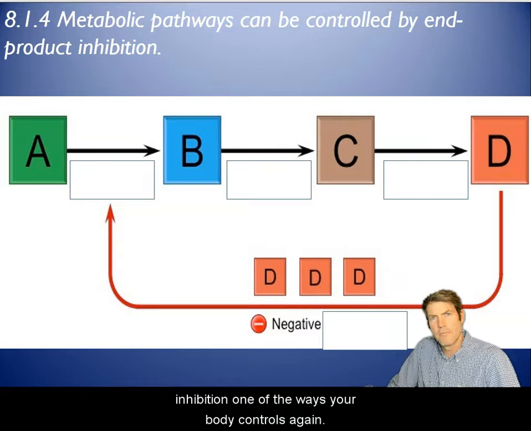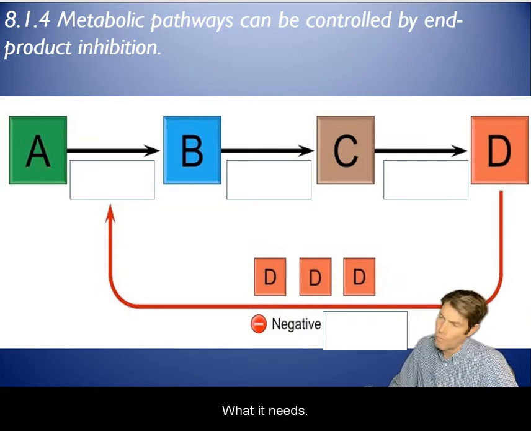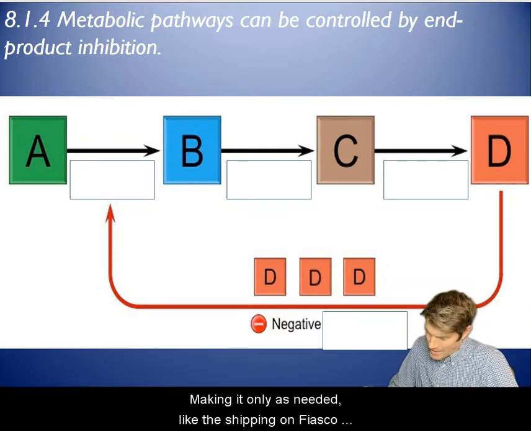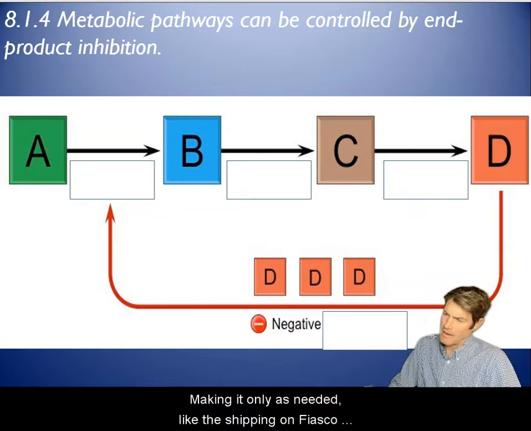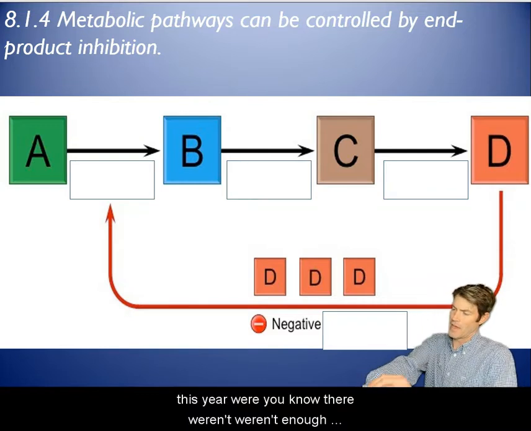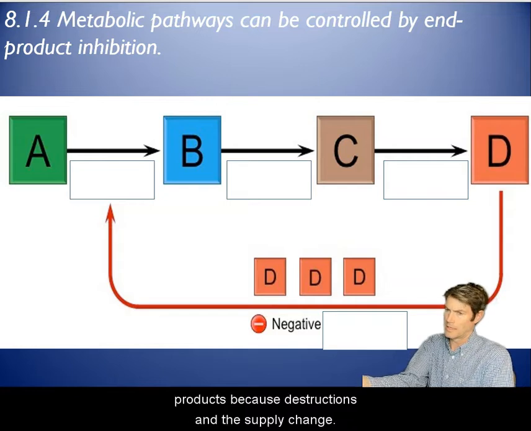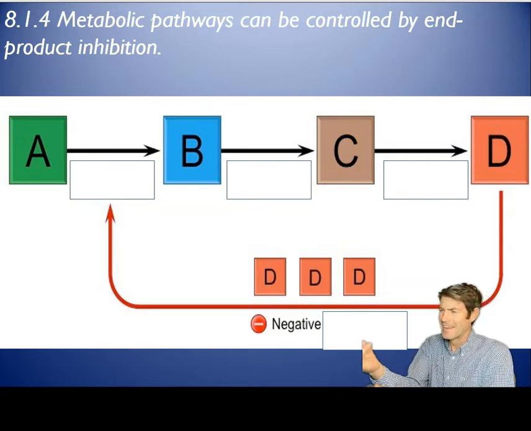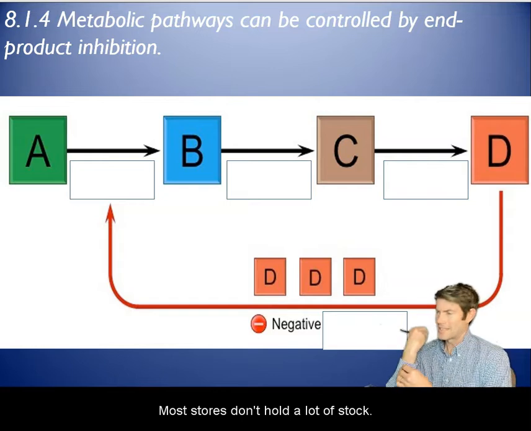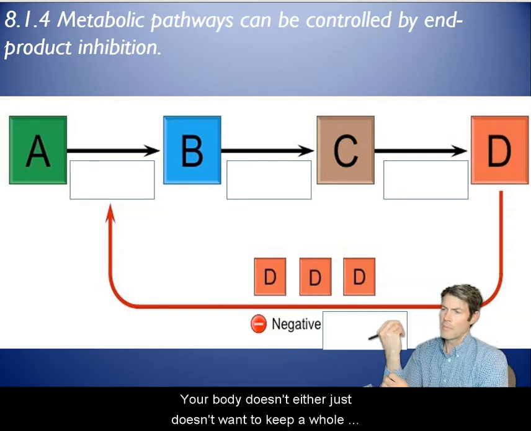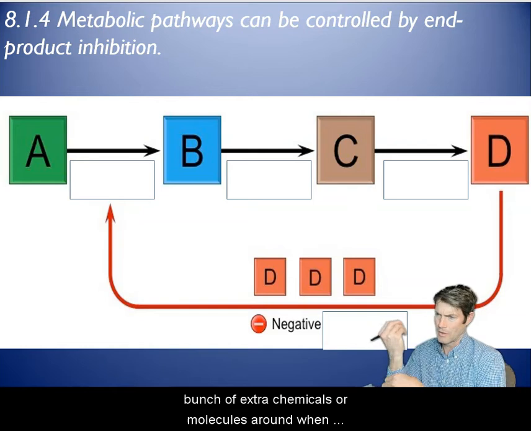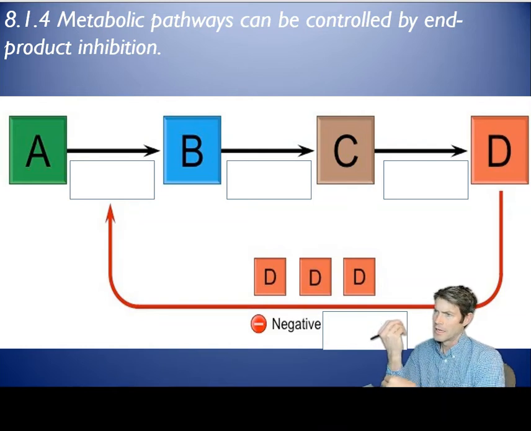One of the ways your body controls, again, what it needs, making it only as needed. It's kind of like the shipping fiasco this year, where there weren't enough products because of disruptions in the supply chain. Most stores don't hold a lot of stock. And your body doesn't either. It just doesn't want to keep a whole bunch of extra chemicals or molecules around when they're not needed.